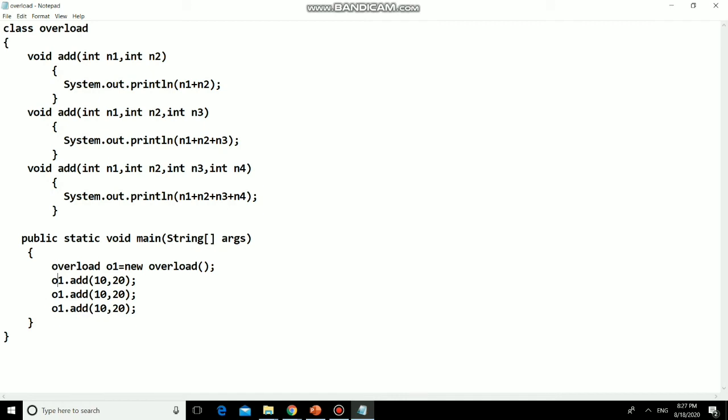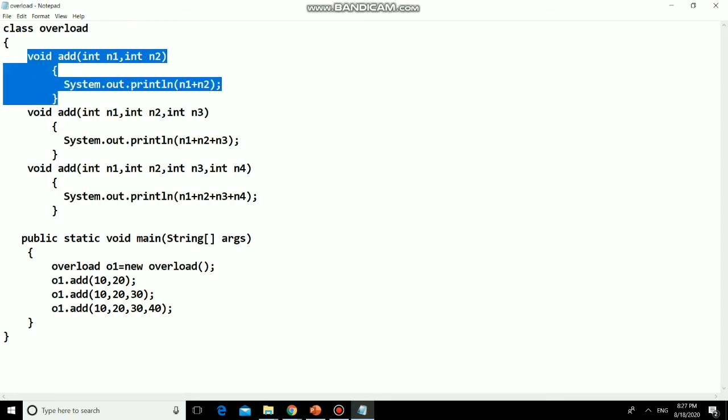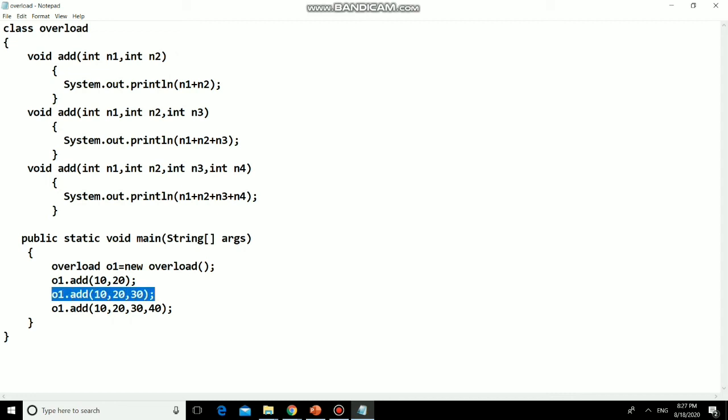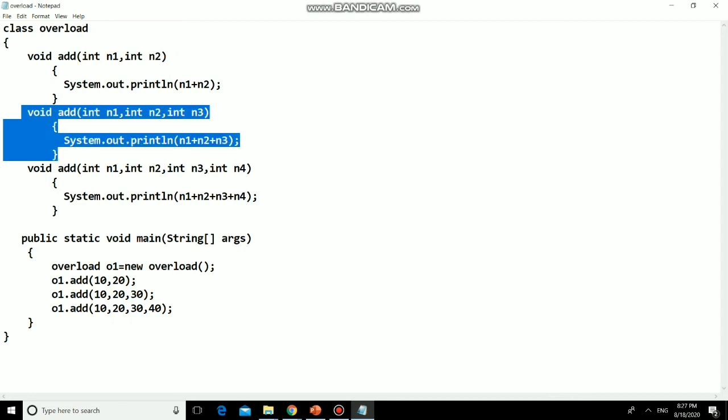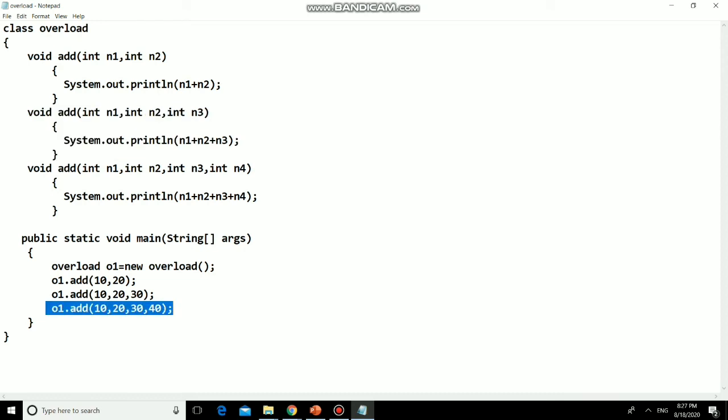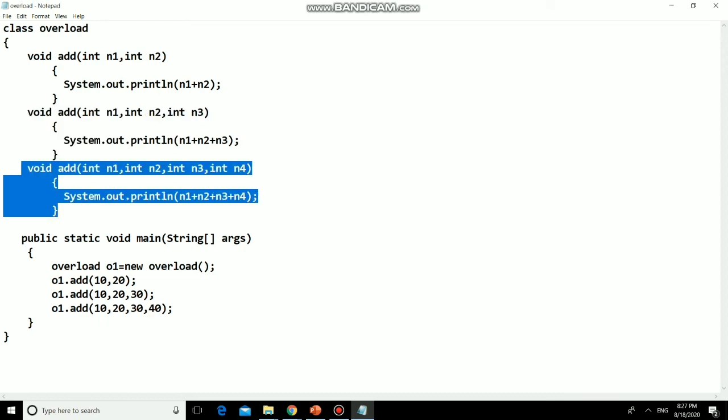While calling these methods you should give different inputs. For calling this method you should give 2 inputs. The compiler will check, and as you are giving 2 inputs, this method will be called because there are 2 formal parameters. With 3 inputs, it will call the next method, and with 4 inputs, the last one.